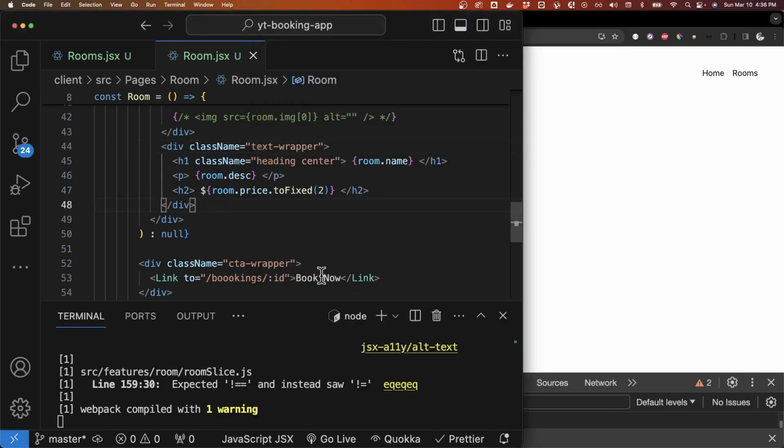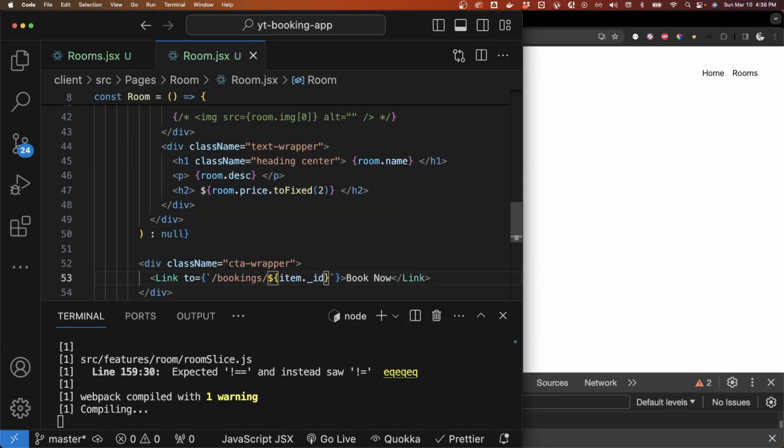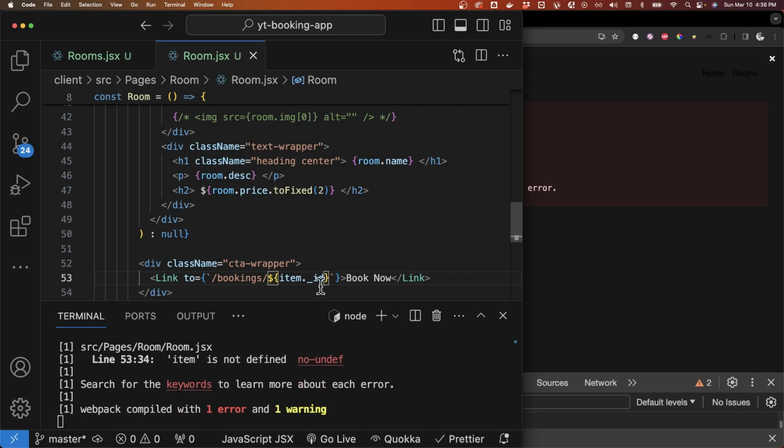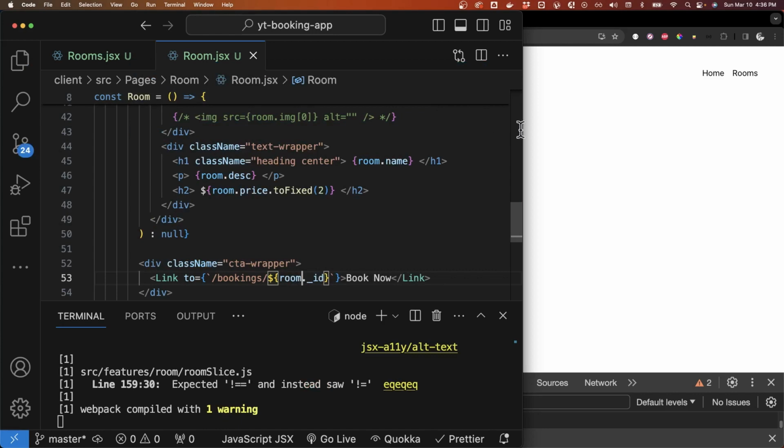So that will be, let's say, bookings item dot underscore ID. Oh, that's pseudo item. That will be room underscore ID like that.